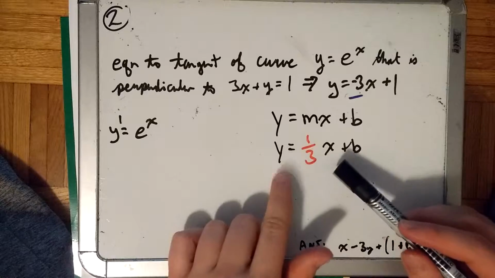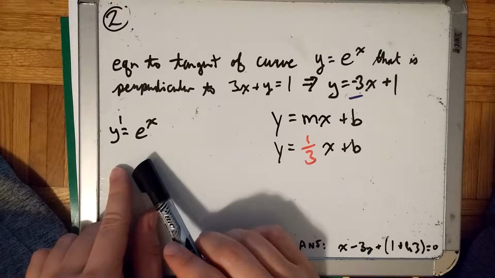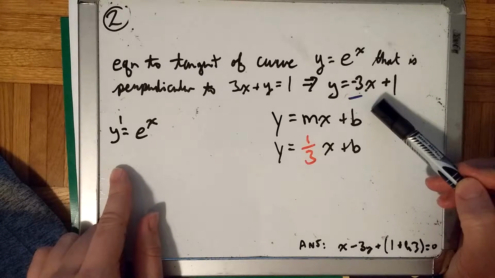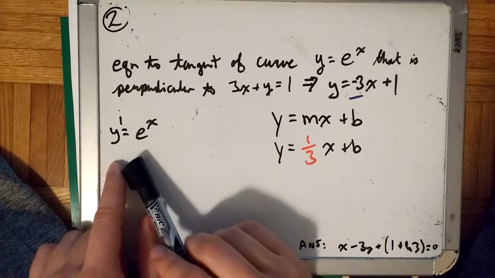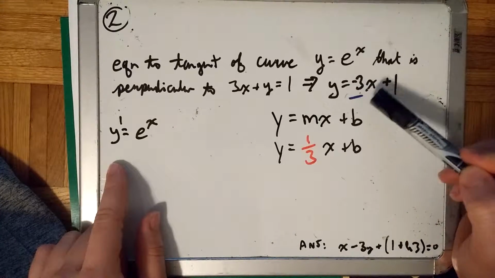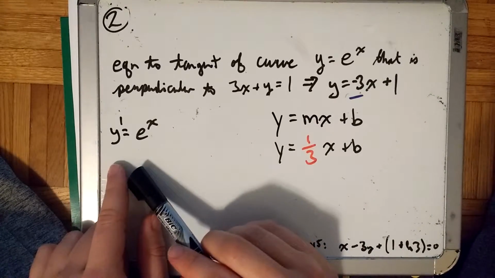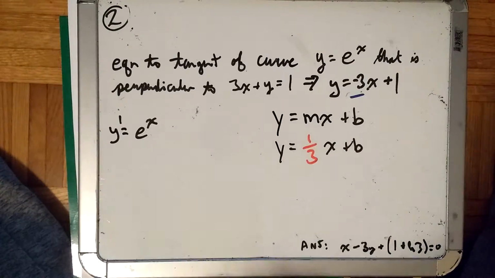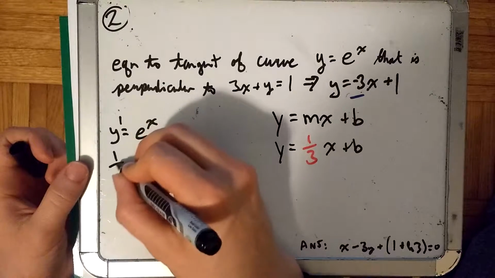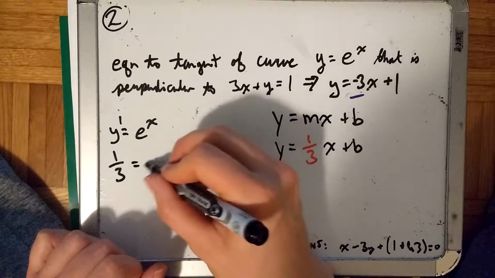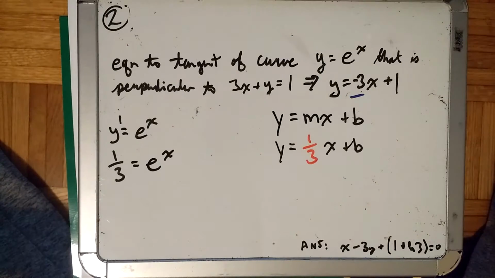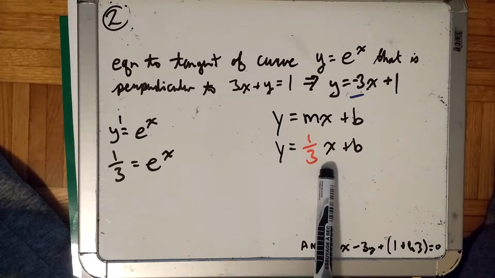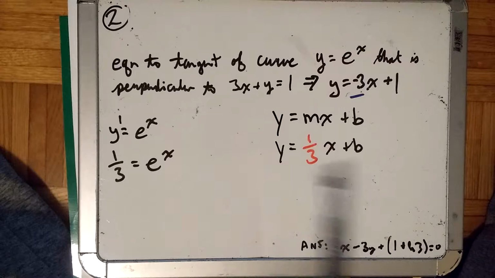Well, we're going to find out what y and x are at that point. Getting back to this derivative, because we know that the rate of change or the slope or the derivative at that point is going to be 1/3, how about I just plug in 1/3 in for our rate of change, or y prime? Let's do it. Okay, so 1/3 is equal to e to the x. Now what? Well, I do want to try to find maybe an x that goes into here, and then a corresponding y so that I can find b.